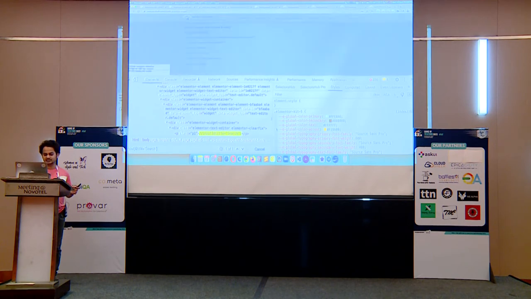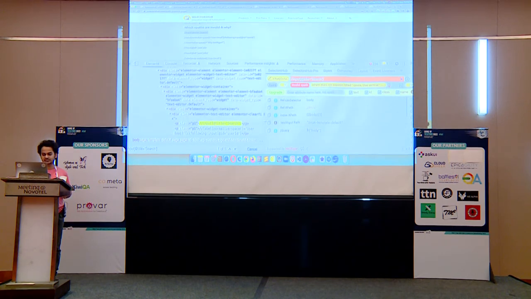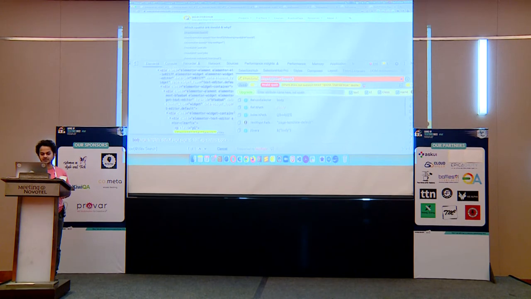Now let's see that in SelectorsHub. We'll paste this same XPath here in SelectorsHub. This is SelectorsHub. It used to show like this. And here you see that this is an invalid XPath syntax, and it is telling you that XPath doesn't support tilted quotes, use vertical quotes. So this is a wrong syntax of XPath.